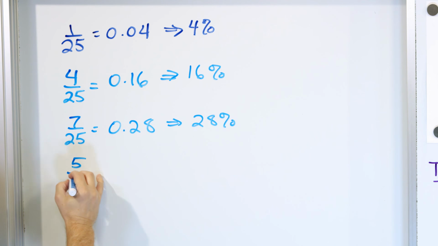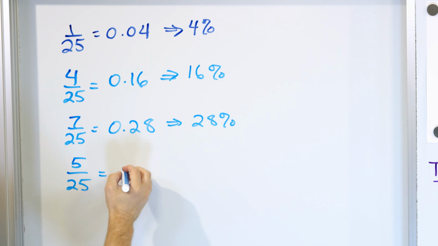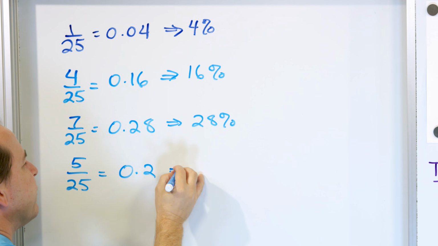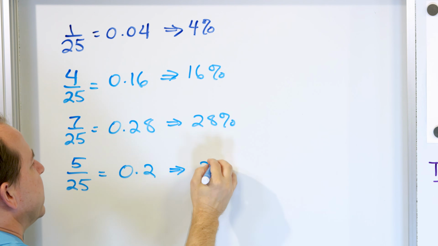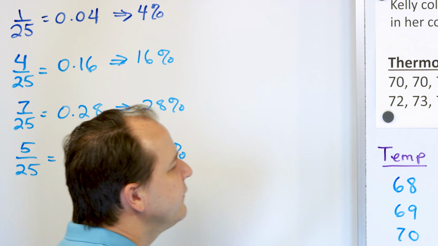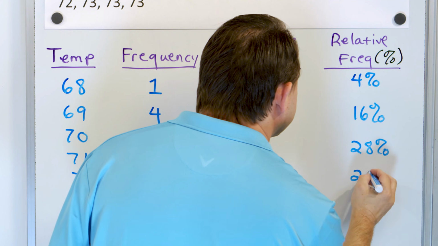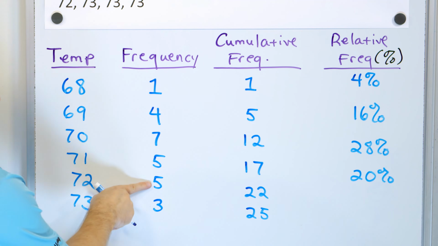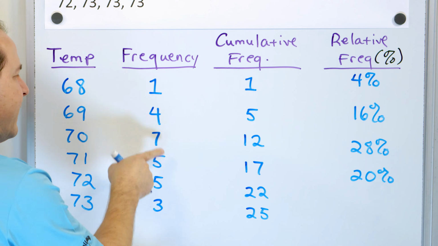Here we had 5 people answer out of a total of 25. So 5 out of 25. That's going to be 0.2 when you do that division. And when you multiply by 100, decimal moves 2 positions to 20%. So what do we put here? 20%. And then this is the same number of people answered as this. So this is 5 out of 25 also.